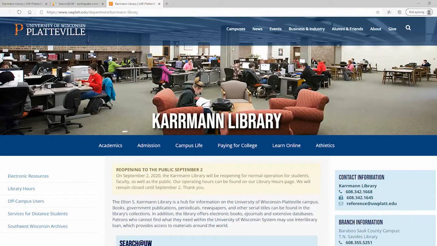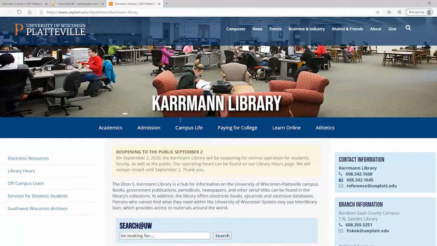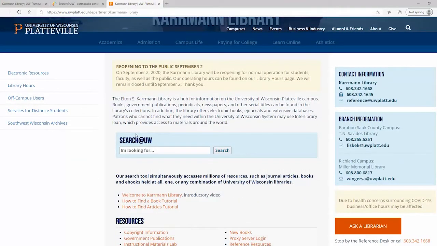Most of the time, when conducting your research, you will navigate down to this blue box, Search at UW. Search at UW acts as a combination online catalog for physical resources and portal to electronic and digital resources. It defaults to a basic search, but we can try entering in some of those terms that we came up with when brainstorming earlier. So let's try typing in earthquake, construction, and then we press search.